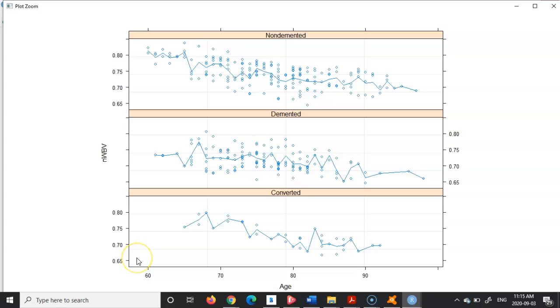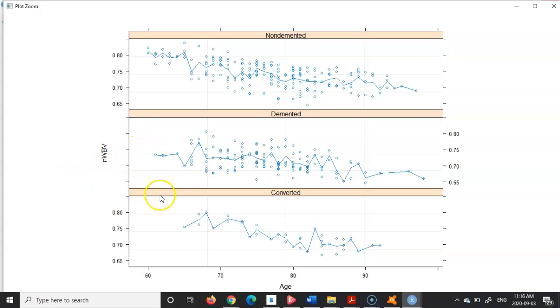And also on the y-axis, for each group, you are going to see the normalized whole brain volume, which I should say goes from 0.65 all the way to, for example, 0.8. We also have 0.88 here, but you see that it's less than 1 because the name implies itself that this is the normalized whole brain volume. Then on the x-axis, this is the age, and on the y-axis, that's the normalized whole brain volume.